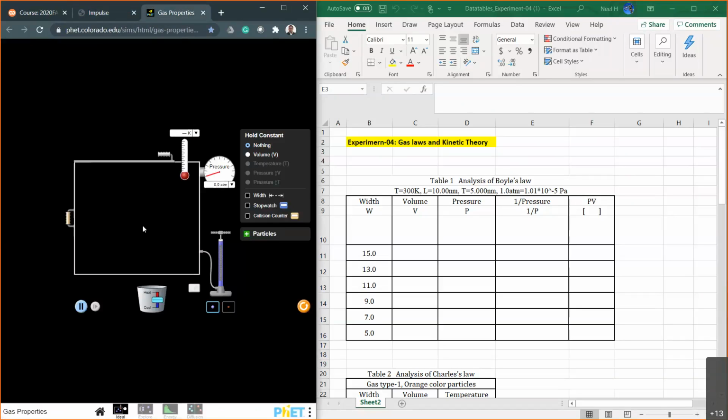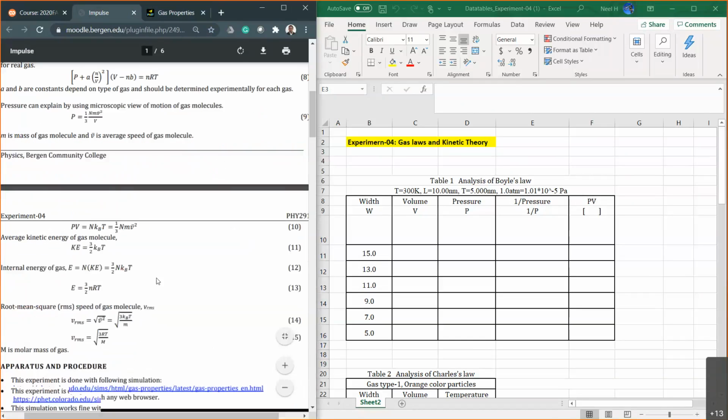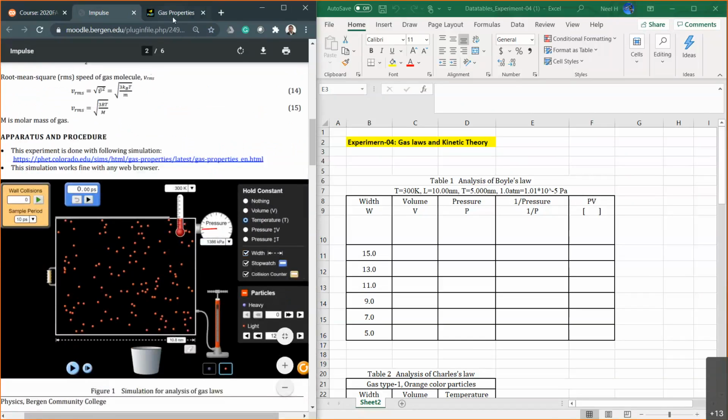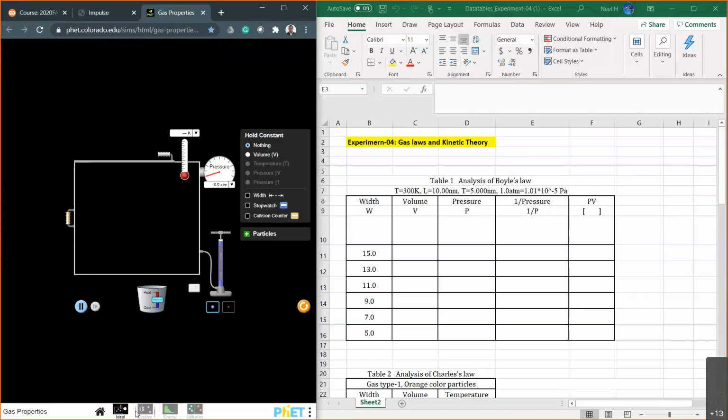All right. So now in the simulator, we are on the first option, right? It says ideal right here. When you go into the simulator link, there are 4 different options you can select. Out of those 4, we are on the ideal option number 1, okay? And on your right hand side, you will see a couple of different options. The hold constant, which means we can select what to hold during this experiment, okay?